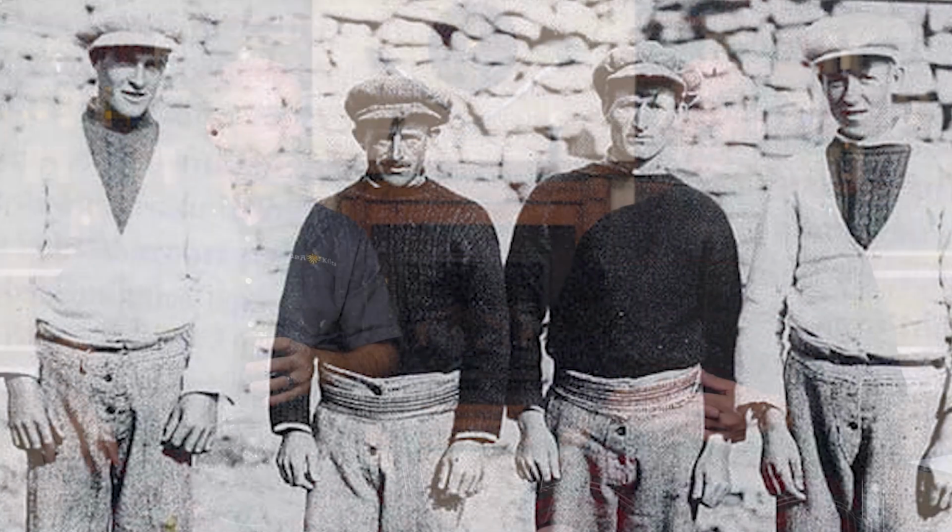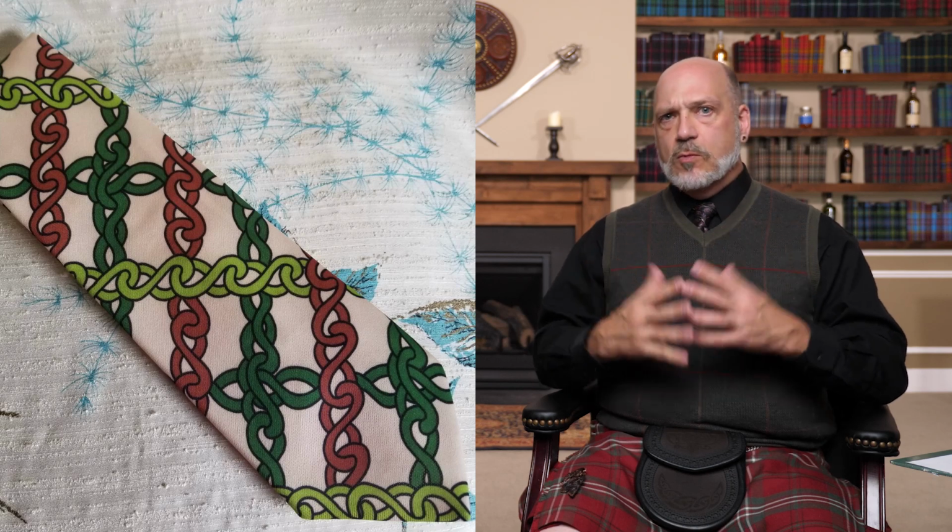For little accents, you can find a lot of nice Celtic knotwork ties if you need to wear a tie or want to wear a tie. Some of us do, or some of us have to for work. There's lots of Celtic knotwork designs on neckties. That's easy. Using accessories like clan crest pins, even a kilt pin on a jacket sometimes. It's a little bit out there. Or a lapel pin or something like that. Yeah, a Celtic lapel pin, or a kilt pin on an outerwear jacket. There's all kinds of things you can do. Be creative with it.